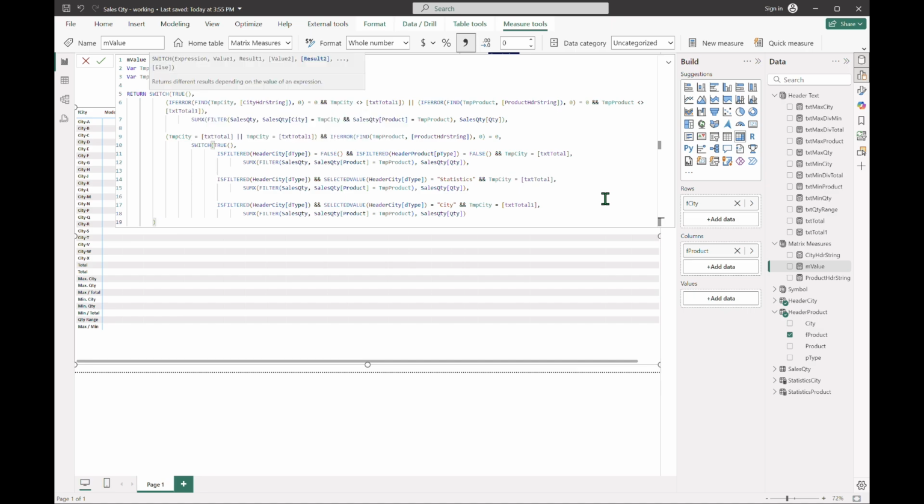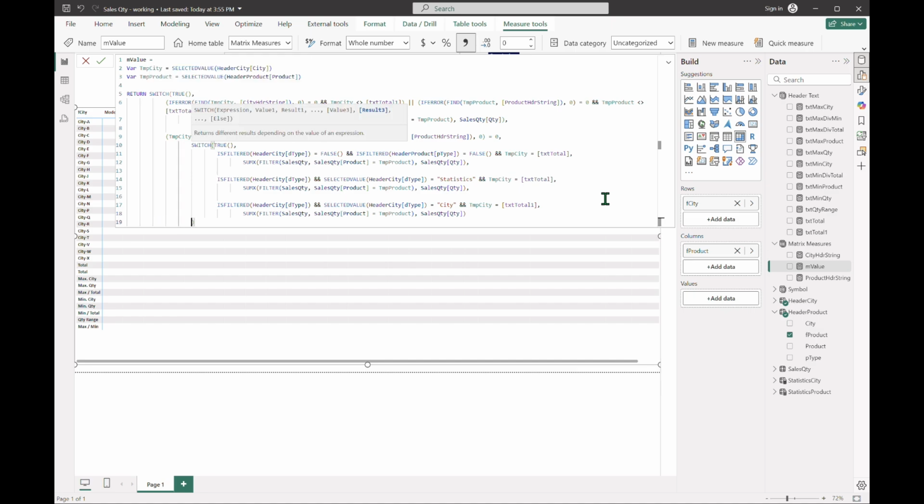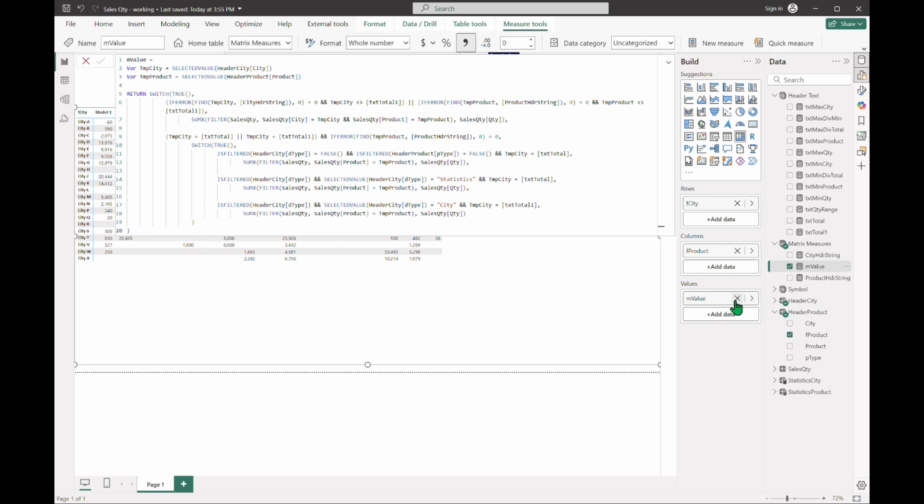Okay. Now this switch belongs to here, and we still need one closing bracket here, which corresponds to the first switch. All right. Now we don't miss anything. Now it's easy, huh? You use the cell pointer, stop at the closing bracket. It will show you the position of the opening bracket, so you would not miss anything. All right. Now let me hit enter. Of course, you did not see anything. We need to place the M value back to the values.